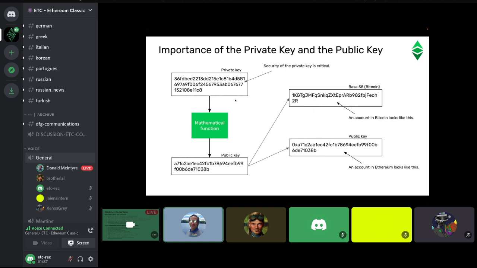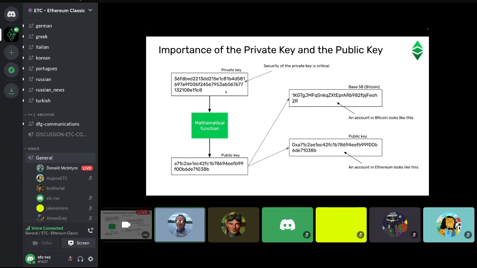And nevertheless, there are different models where this is handled. There are different models of services like exchanges and wallets that use this in different ways, and sometimes they're centralized. And the critical part to understand is that if you have the private key, then you control everything. If you delegate this to somebody else, like a service or an institution, then somebody else controls your stuff, just like the traditional world. So I just wanted to go over that again.